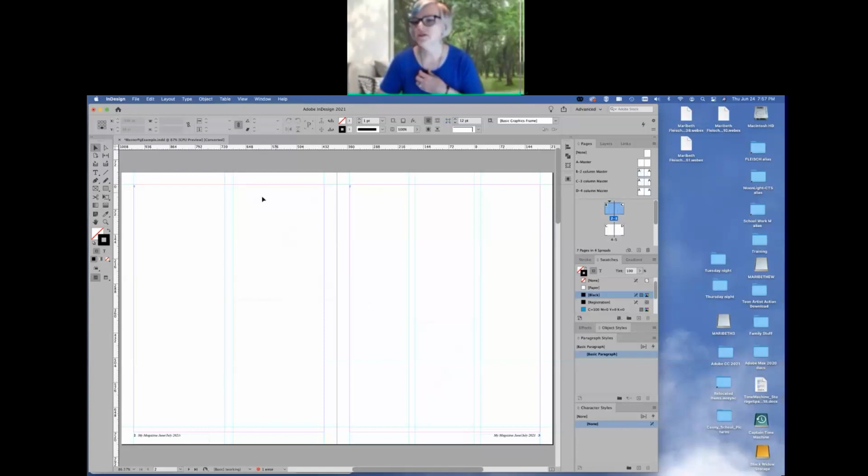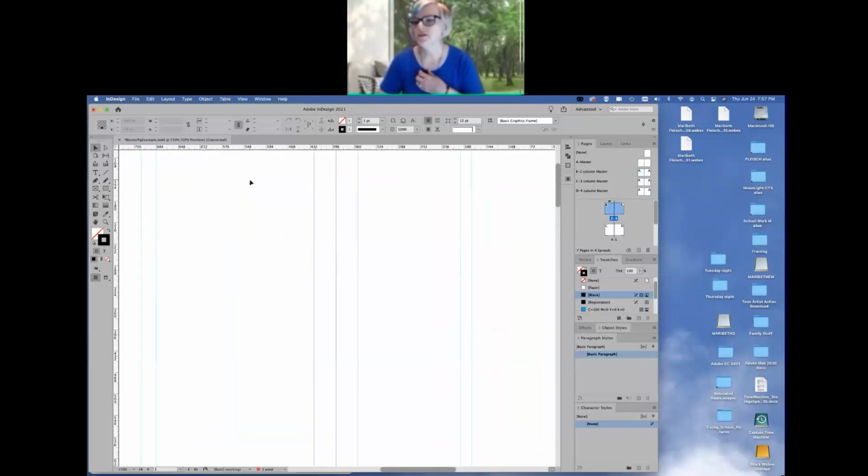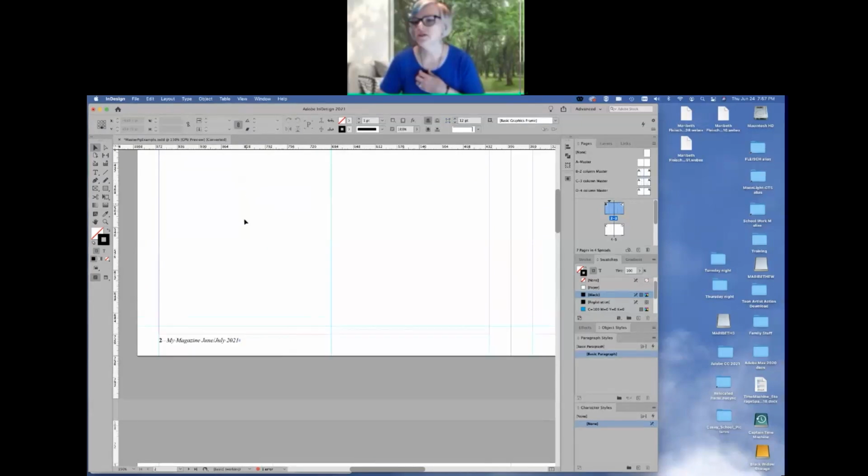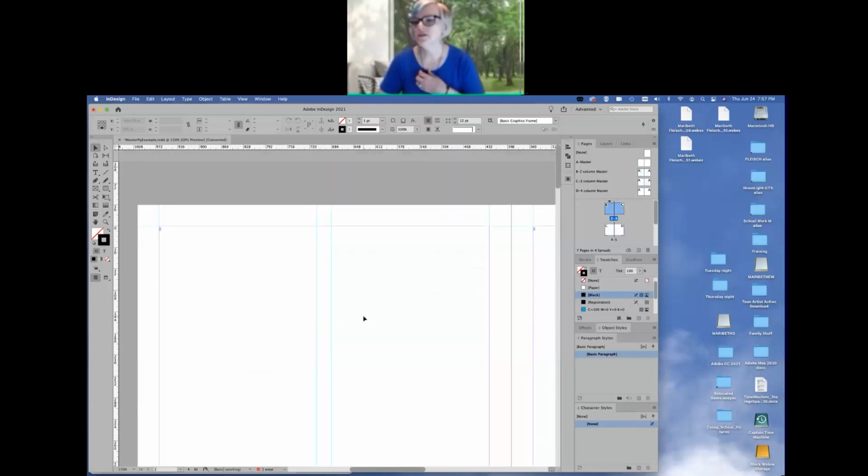Like say I wanted to put a picture in this graphic frame from the B master on the left-hand page. Well, right now I can't select it. I zoom in a little bit. I don't know if you can see it because my screen is so light, but everything on a master page has sort of a dashed or dotted line around it. Even these little text frames and this graphic frame, even the X in the middle is a bit dotted. And I can't select it right now.